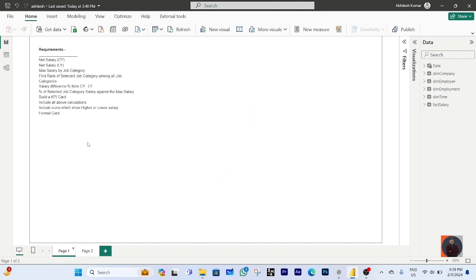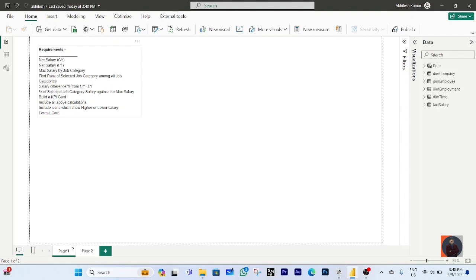I have a to-do list. What is my requirement before creating a KPI card? First, we need to find the net salary of the current year. Then we'll find the net salary of the last year.